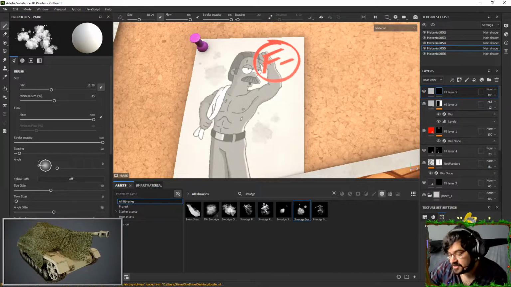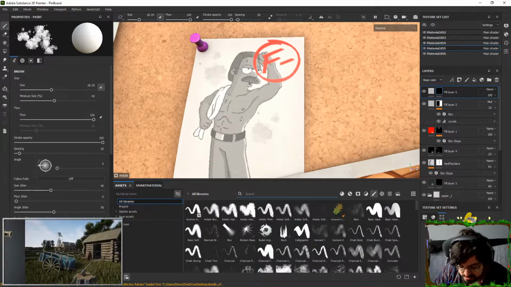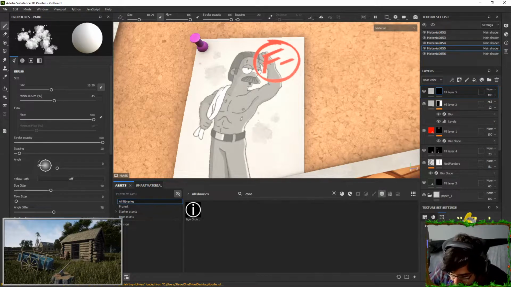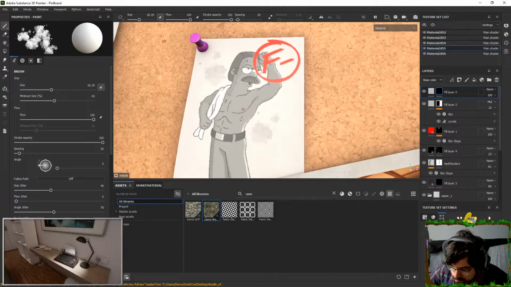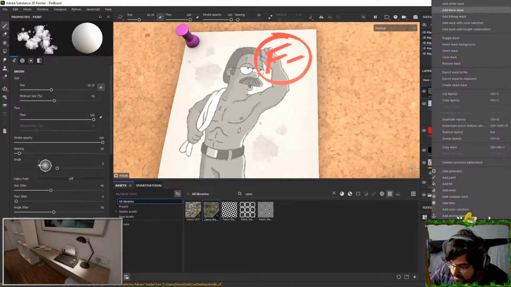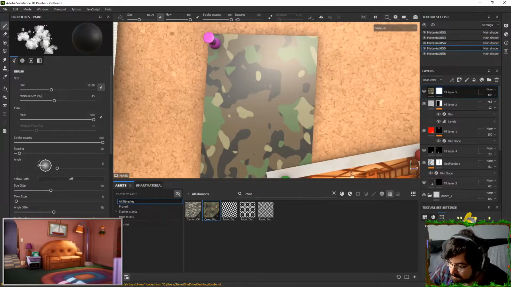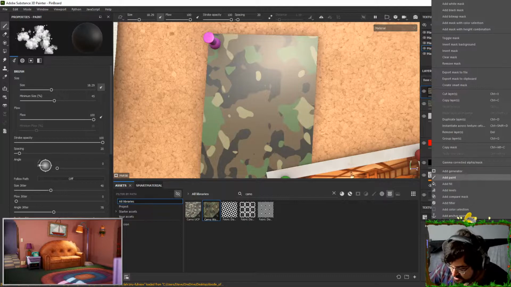You can blur it in Photoshop as well, but if you're 100% trying to just use Substance, let's get that camo texture I just used as an example. Go to here. There you go. Fill that in. You can always make two versions of it. Make the second version blur.